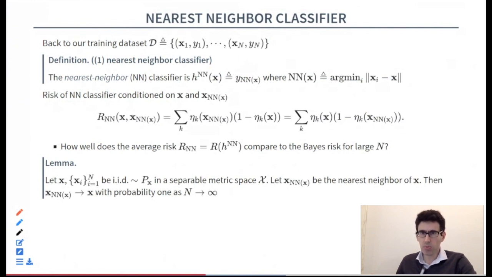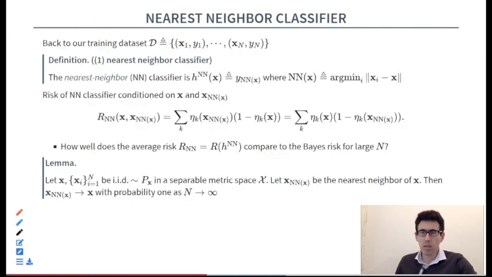And the first thing that they prove in the context of analyzing the risk of the nearest neighbor classifier is a result of that form. They say, let's assume that we generate an unseen feature vector x and a data set consisting of points x_i, from i equal 1 to n, i.i.d. according to P_x. These are the standard assumptions that we made in the previous lecture, but then they qualify it saying that it has to be in a separable metric space X. A separable metric space is a bit of a mouthful here, and it's a bit of a misnomer, because it really means that you operate in a space of feature vectors where you can always find a countable dense subset.